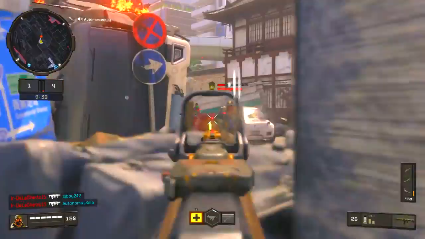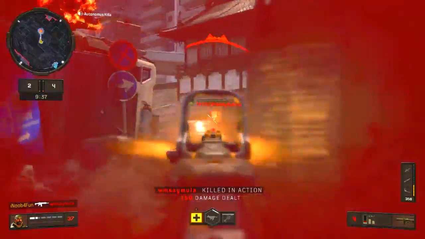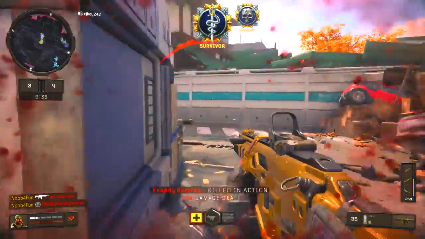Now, this one again is another important one, and that is to let the enemies come to you rather than you going to them.